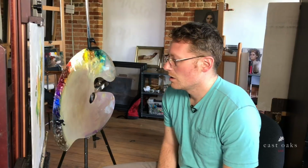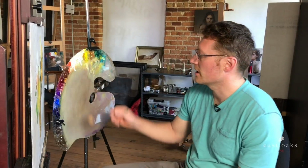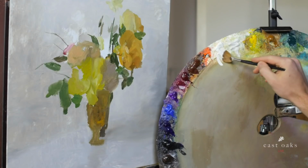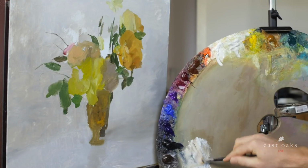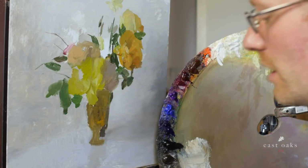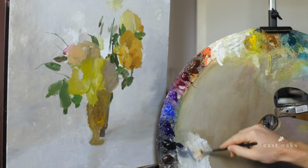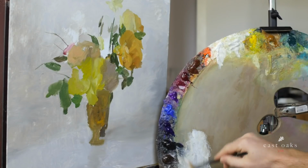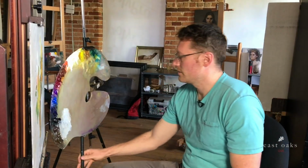All right, I'm going to get started on this how I normally do on my second day. I would say I've done about an hour and a half of work on this, maybe not quite that long. Sometimes, not all the time, when I'm painting flowers, I will do a really rapid block in, and then wait till the next day, because I want it to set up and dry, so that I can go in and start incorporating glazing.